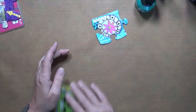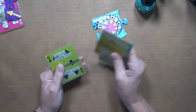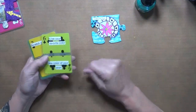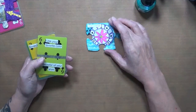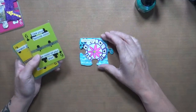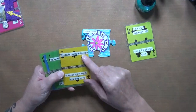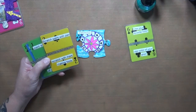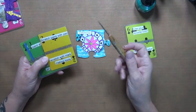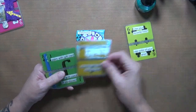This one here, again, today, these three, I'm just kind of like, eh. Anyways, first thing was use my favorite color. My favorite color is teal. I also love purple, and I'm a big pink person. Those are my three favorite colors. Scratch the paint with a pen. I didn't use a pen because I didn't want to ruin one of my pens, so I used my pokey tool here, and that worked just fine.